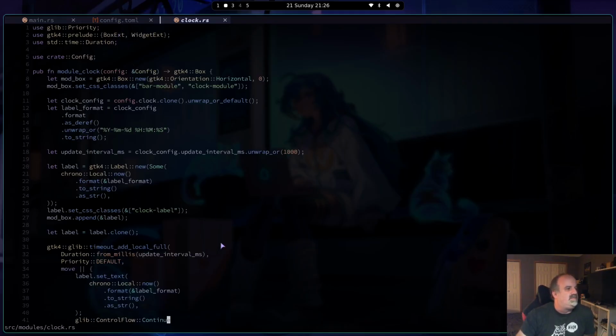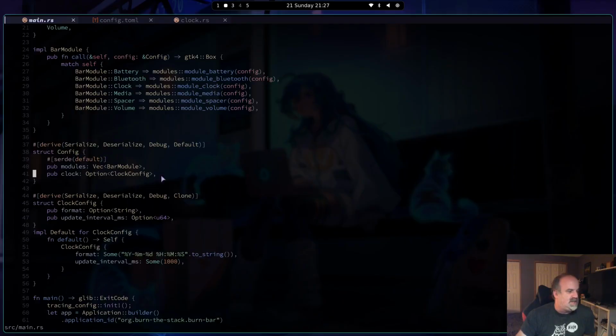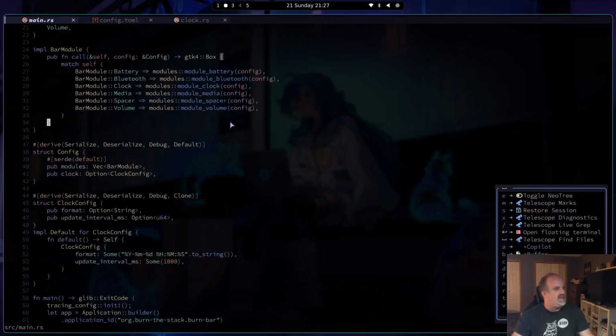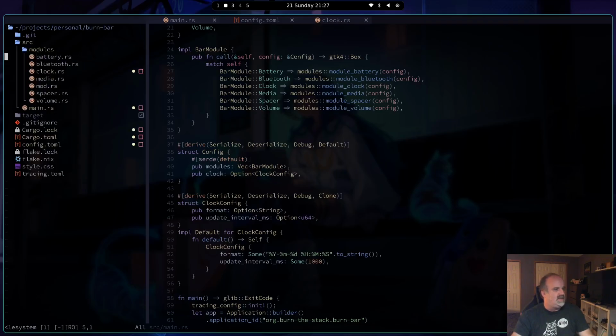And that's pretty much where the variation is going to be: what we put in the actual body of the module, and which options we put in the config. Hopefully that makes sense, and this is still pretty well organized. Our main module, we're just going to keep updating this config as we need. It's otherwise done. And then we're just going to put code in here for all these modules until all of them work. And then we would have a fully working bar.